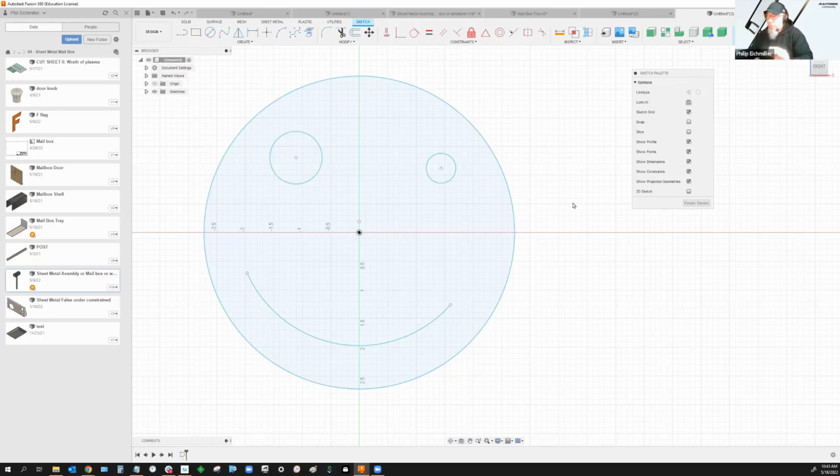Step two, your design intent is probably mixed up between dimensions and constraints, but you know that constraints are more powerful than dimensions, because with constraints in a sketch, there's no numbers needed. These are relationships. So think about all the relationships in your sketch that are just the ground truth of this sketch. What is the most simple thing you can say about this? Well, starting with a smiley face, I'd say a proper smiley face has eyeballs that are the same size, right? So that's never going to change in my design. So I made these things equal to each other. I don't know what size they are right now, but I know they're equal.